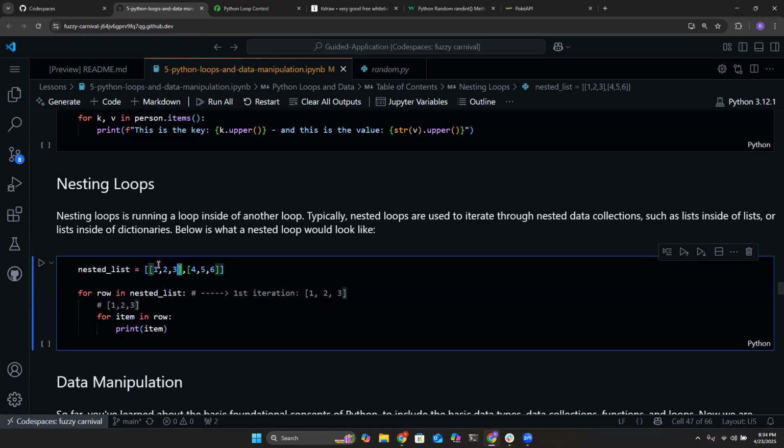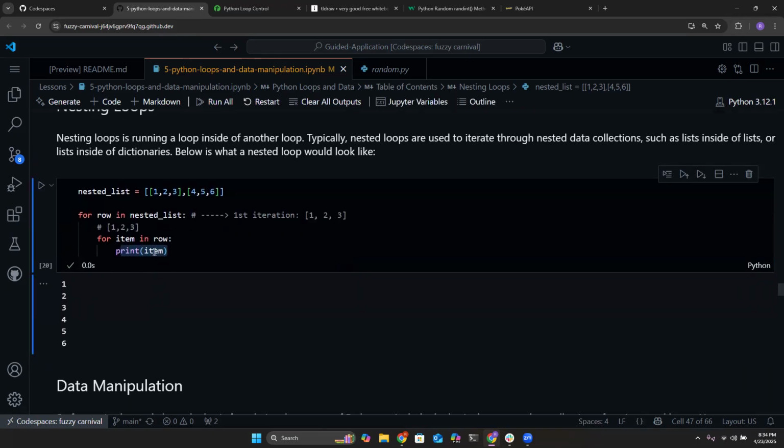This now started a for loop on the very first item we got on the outer loop. And we say print item, and let's see what it does. It does grab that first item, which is 1. Then it goes to 2, and then 3. Notice that it goes through the entirety of this inner for loop before it moves to the next item in the outer loop.